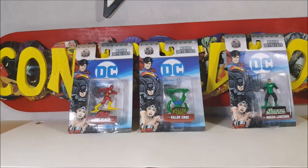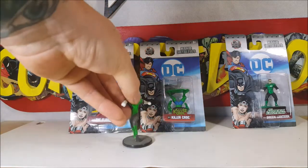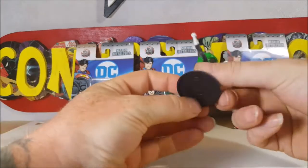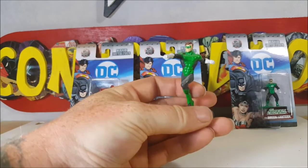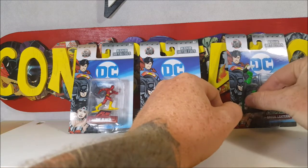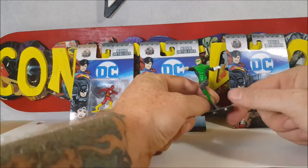Let's grab another toy that's about the same size, maybe a little bit bigger. I thought I had another smaller one, but it looks like it's missing. It might be in storage or something. But this is one of the regular Green Lanterns I have. I can't remember what line this is from. It's just plastic, you know. As you can see, they're smaller than this. This is about, oh, I'd say 2 inches, 2 1/4 maybe.